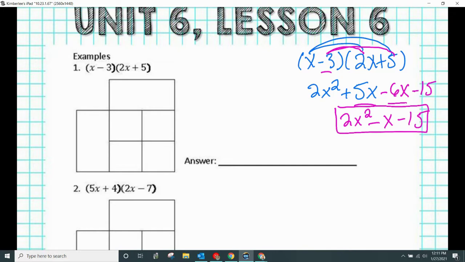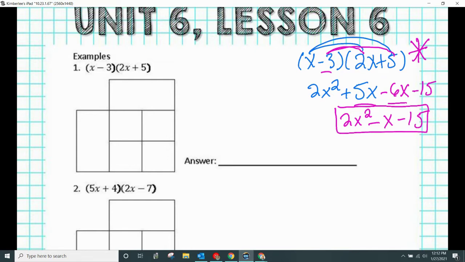So what I do is I take my pieces and I put them on the outside of the box. So again, this is what I did over here on the side. You don't have to write this down. I'm just showing you an easier way to keep track of what to multiply and have you multiply everything. Because what students tend to do is forget a piece and they don't multiply everything.